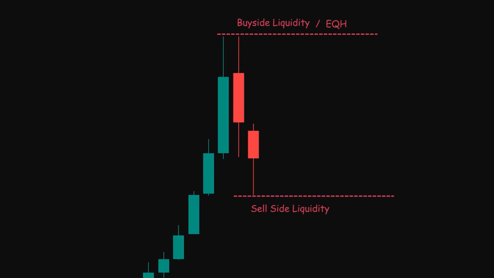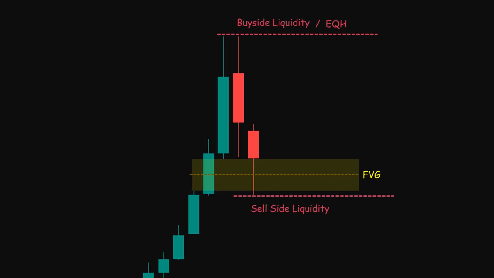One thing that stands out immediately is this fair value gap, formed between the low of this candle and the high of the next one. Price moved aggressively through this area, delivering only buy-side movement. That tells me this zone is inefficient, and we label it as a fair value gap. This gives me a clear higher timeframe area of interest before I even think about refining entries on lower timeframes.